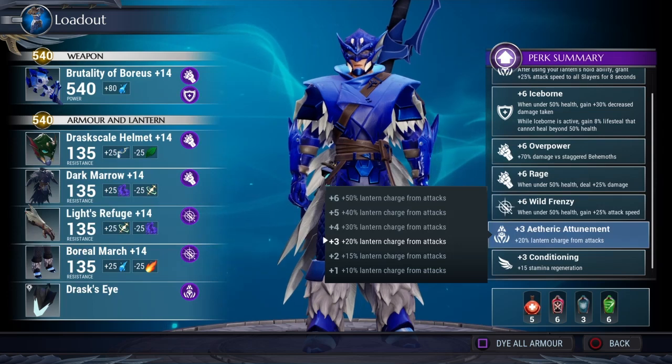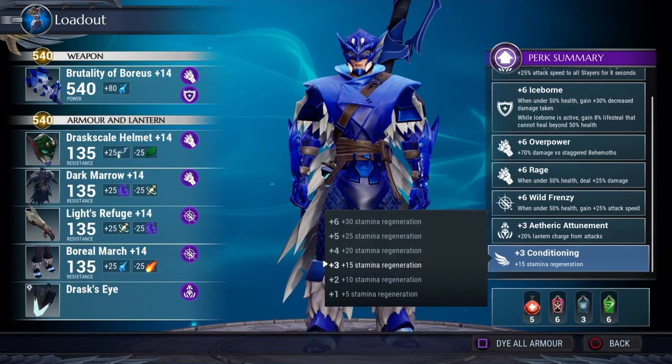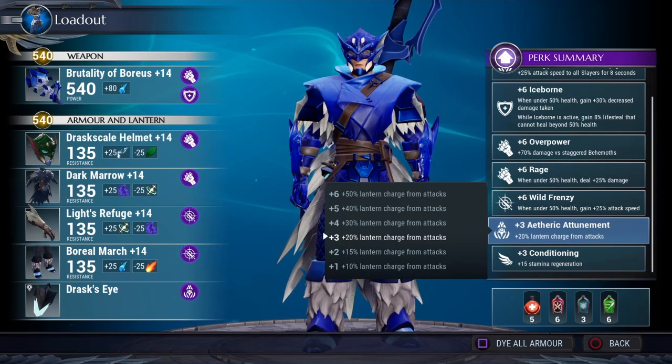Plus 3 Etheric Attunement, which gives us plus 20% Lantern Charge from attacks. And plus 3 Conditioning that gives us plus 15 Stamina Regeneration. So that's pretty much it for the build, guys.